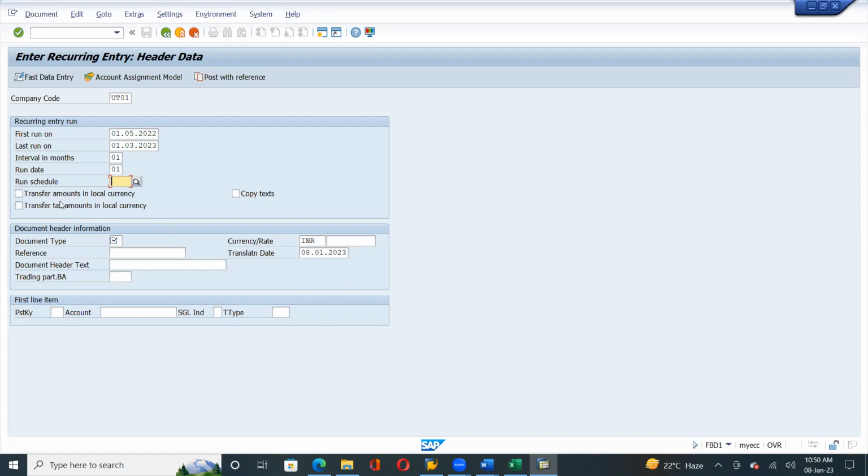So same thing. Transfer amounts in local currency. Copy this. Document type SA. Recurring 02. Document header text.